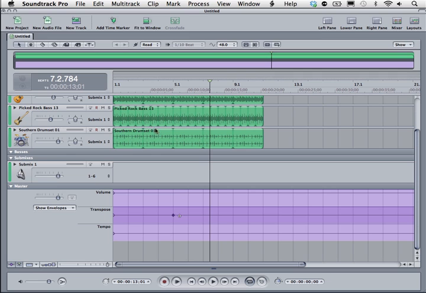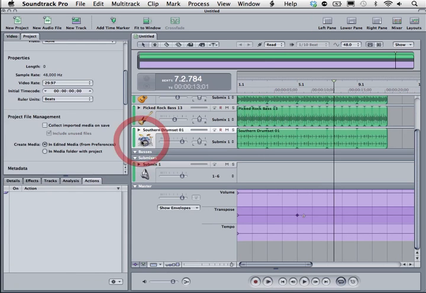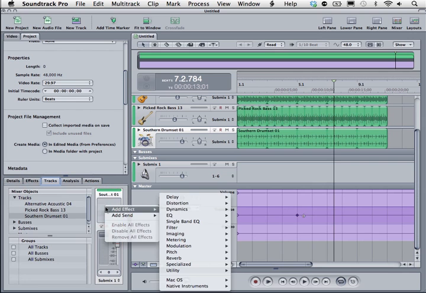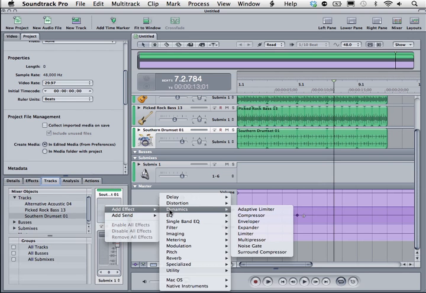And one other thought here, you'll notice that when I did that transposition, the drums didn't change pitch. Anything that doesn't have a key associated with it doesn't transpose. So the drums stayed exactly how they sounded, and it's just the bass and the guitar that changed. One of the other great things about having this kind of tool here is that we can then come in and add different effects to these tracks, which means we can actually get a more polished final sound just using Soundtrack Pro without going into anything else.